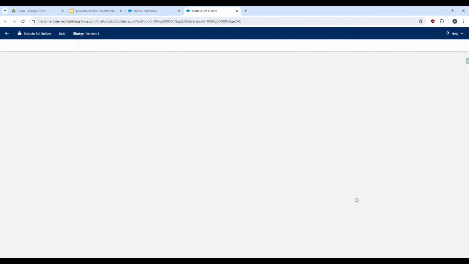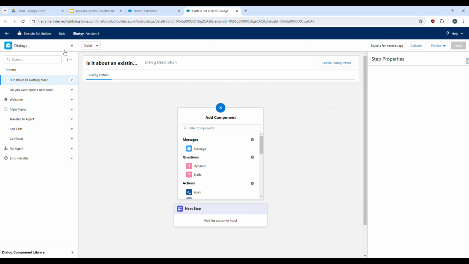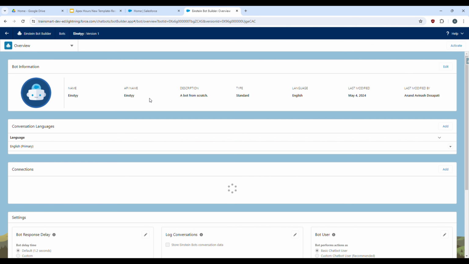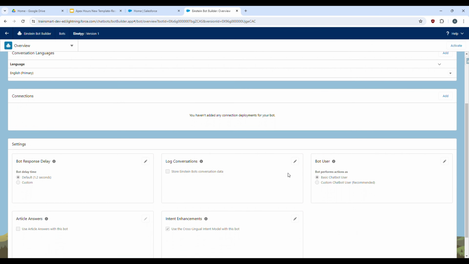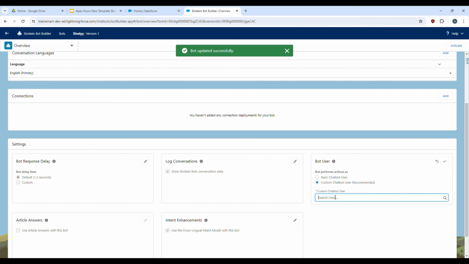Finish. So here we are at our bot builder menu, and we saw all these menus here. Before I do anything, I'll go to the overview and log my conversations and also change to my standard user.